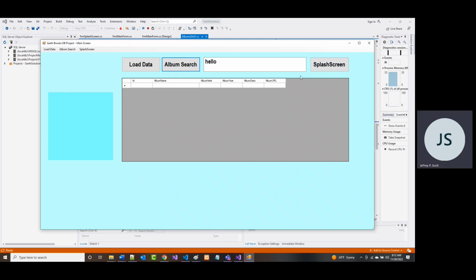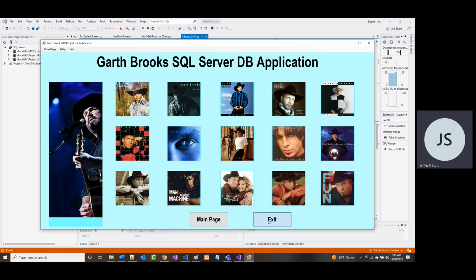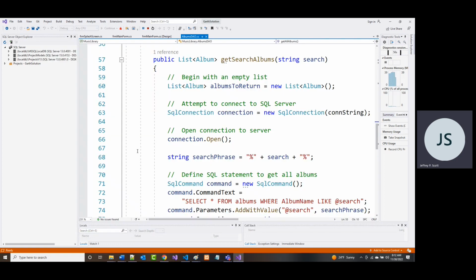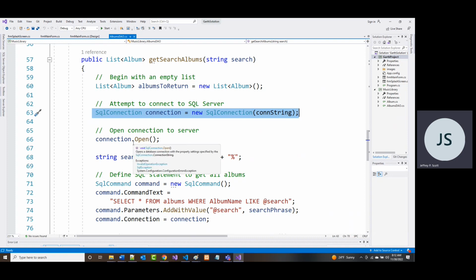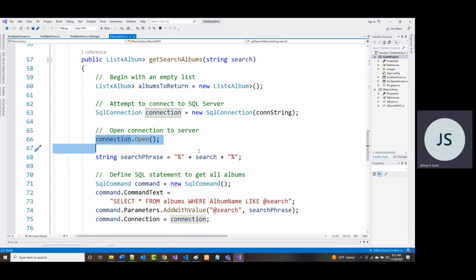So let's again take a quick look at the code that makes that happen. Again, we start with an empty list just like we did before. We attempt to connect to the SQL server just like we did before, and in here we open the connection.